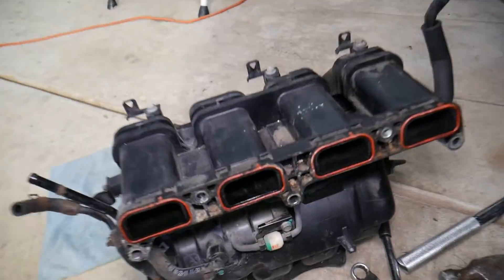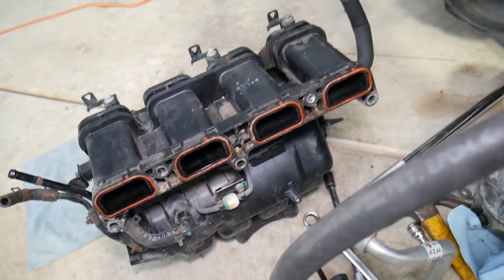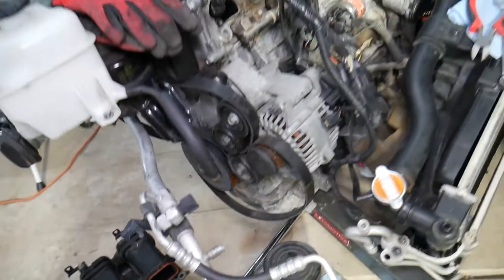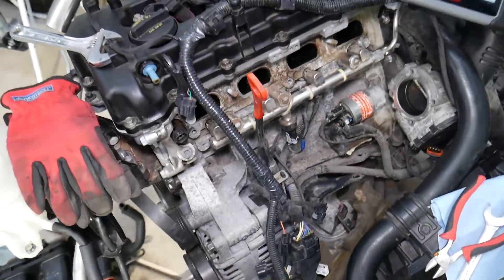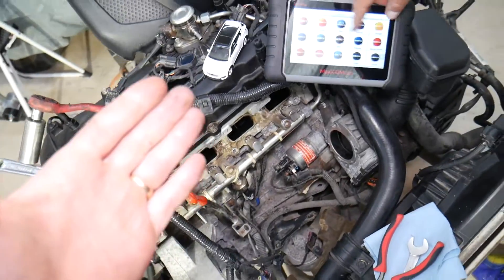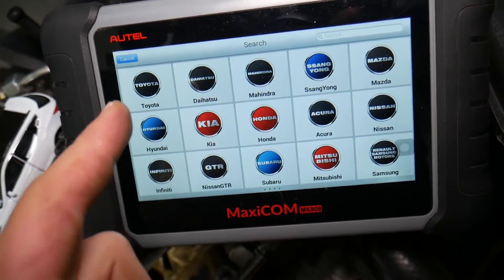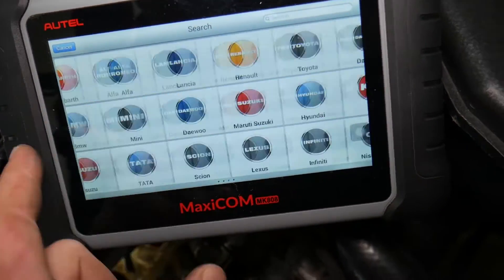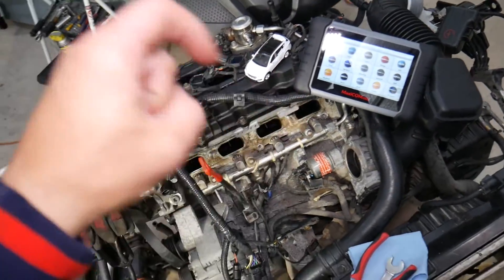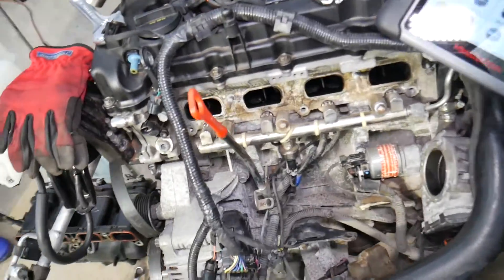So let's explain what can easily cause these codes. We have the intake manifold removed — that's the intake manifold — and we'll explain why some models may differ. This specifically should be identical to models 2013 to 2017, but the concept for fixing these codes will be very similar across generations. Many of you ask in the comments which diagnostic tool we like the most — this is it, right here. It's one of the best tools we use on a daily basis; it works on any car and is an OBD system scanner that can pay for itself in one use.